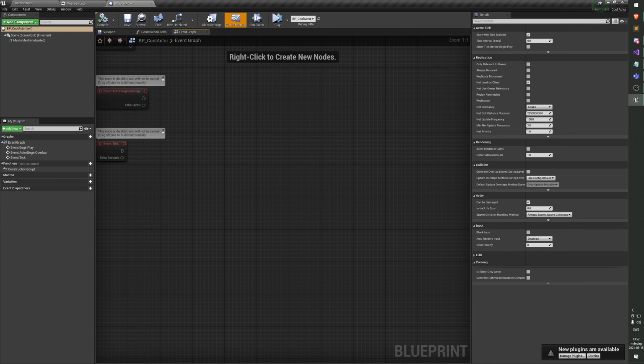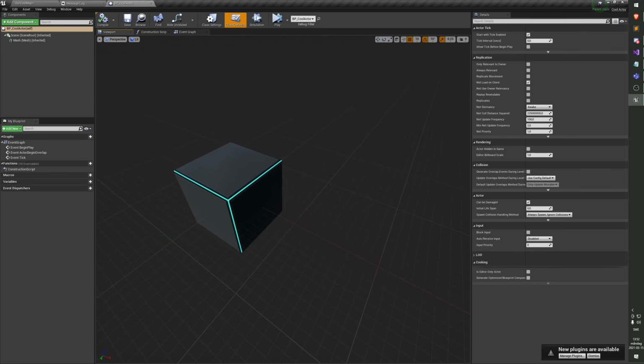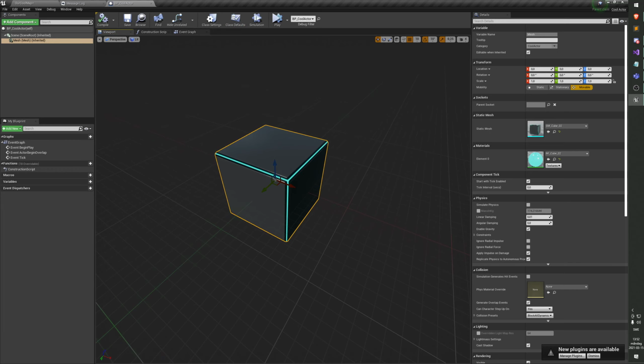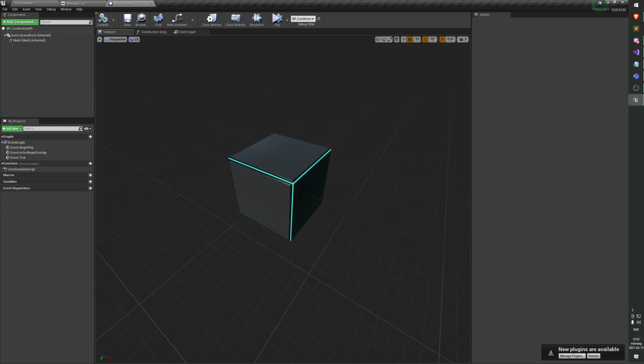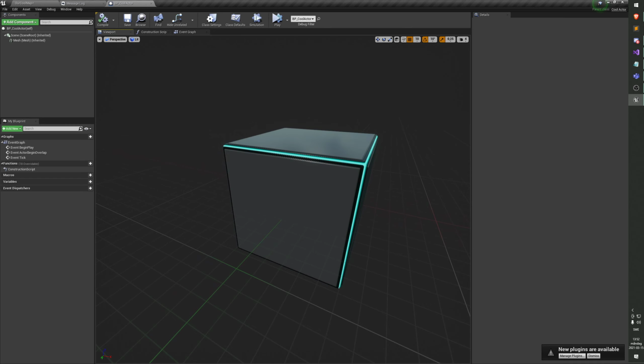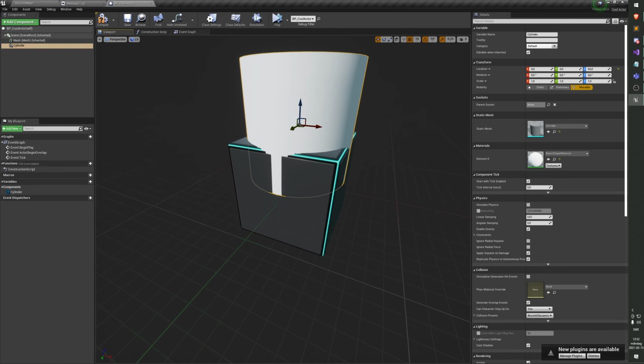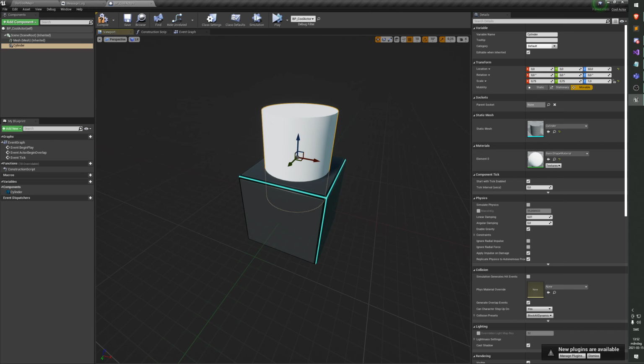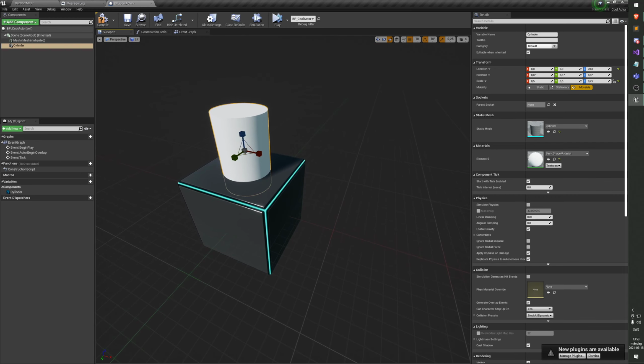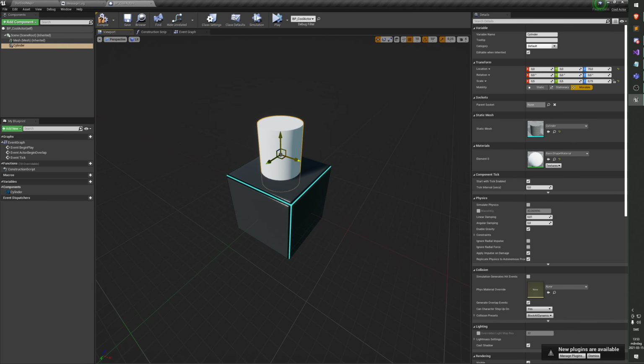But this is really good for a lot of things. First of all, if they want to go in and change the mesh, they can easily do that. You just go in and change it and save, and then they're done. If you want to add more meshes, let's say we want to add a mesh on top of this, like a little cylinder, they can just go in and add a cylinder, and it's fine. If they want to add Niagara effects, sound emitters, all of these cool bells and whistles, there's a dedicated blueprint for doing that sort of thing. So adding components becomes super easy. They don't have to go and ask a programmer to add a Niagara effect for them. They don't want to do that. So 99 times out of 100, this is what we'll do when we need to reference assets when we make a BP version.